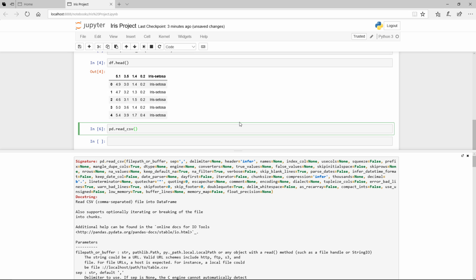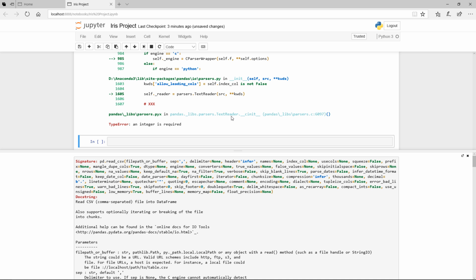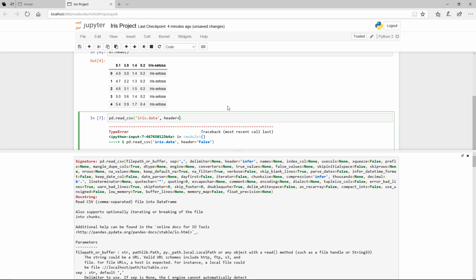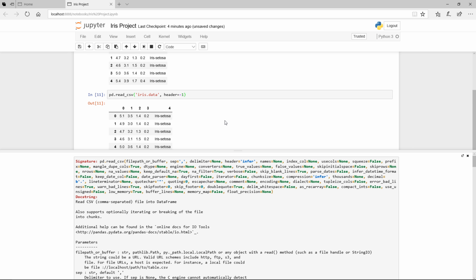First of all, we need to specify the .data file. It requires an input, 0, okay, -1. So it requires a -1.